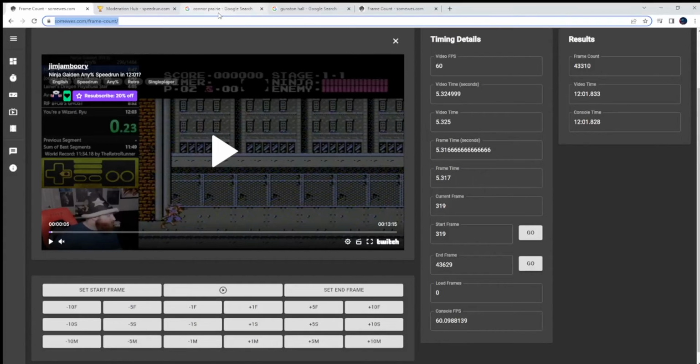I went to bed a little early last night. I woke up this morning and Jimjamboory had got a PB in Ninja Gaiden. He's going for sub 12. He thinks he got a 1201, and I'm here to prove it because it was really super tight and close.